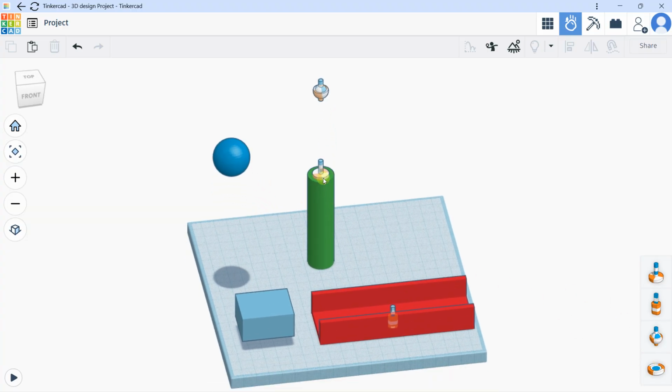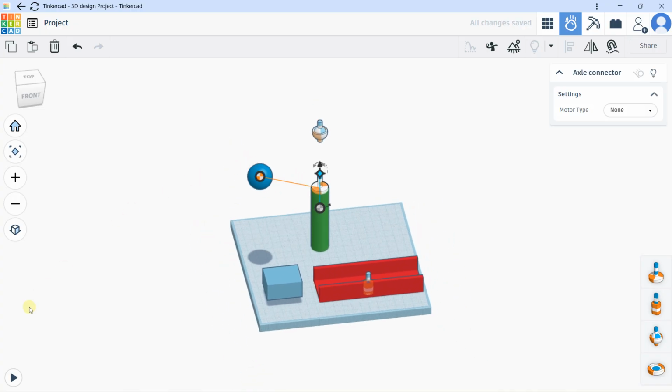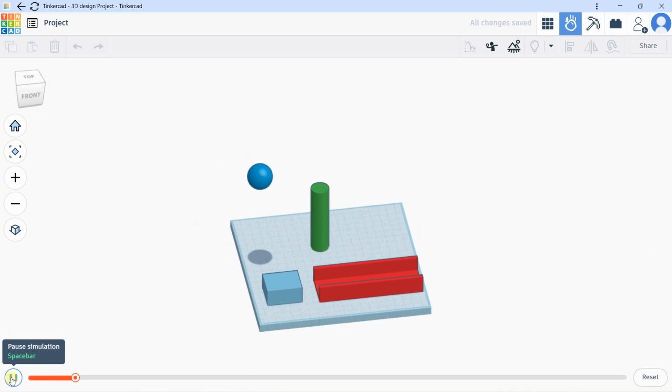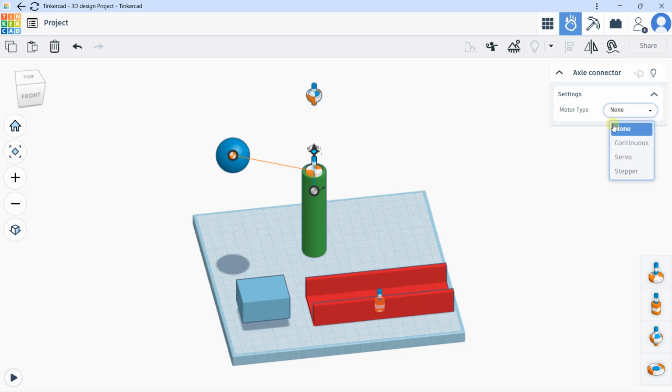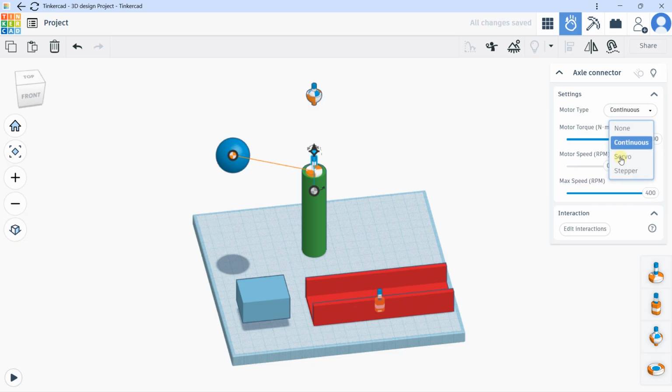So first thing to do, if you want to link connectors, for example, this one is the axis connector, you can drag and move this handle, and I'm going to link to the sphere. And if I play the animation, now the sphere is not going to fall on the ground because we linked it to the connector. And if I select the connector here, you can define a motor type. In this case, we have 3 types of motor type.